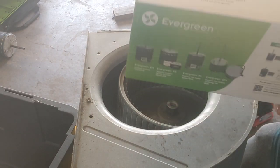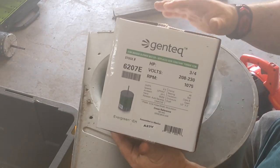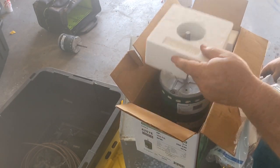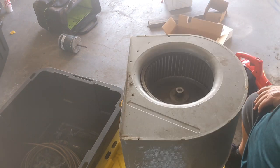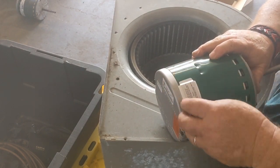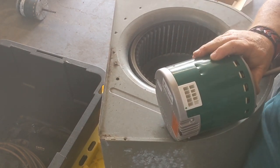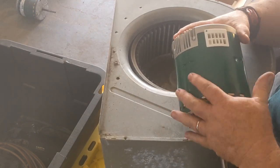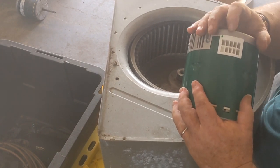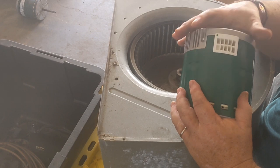Here is my new Gentech Evergreen 6207E, this motor out of the box. All that crap on the floor, I got another big mess to pick up. I'm going to take this sticker off of the terminals. This will be where the wiring harness will connect into. As you can see, it's identical. We've got four pins down here, five at the top. The top is the speed taps. We had white and number four and blue and number two. And then the main harness for the power and ground goes right here.